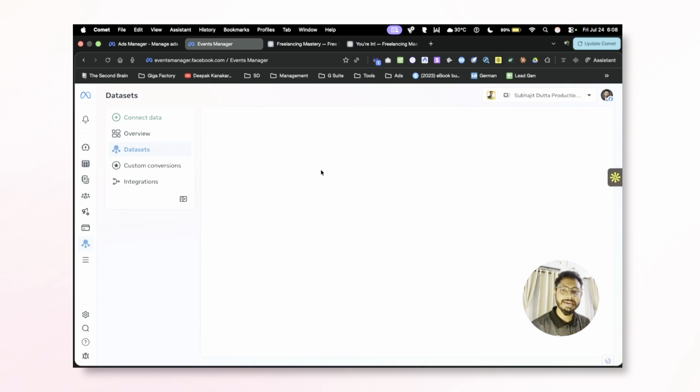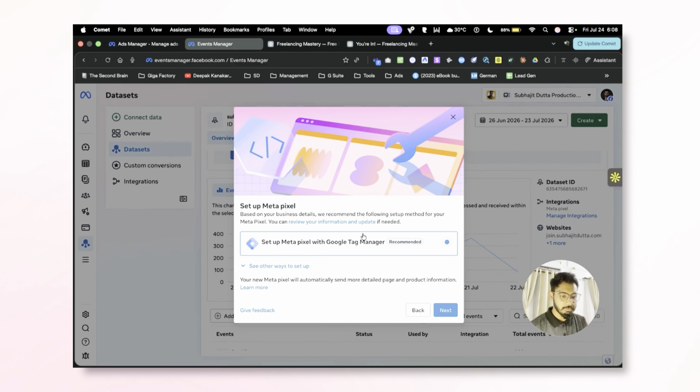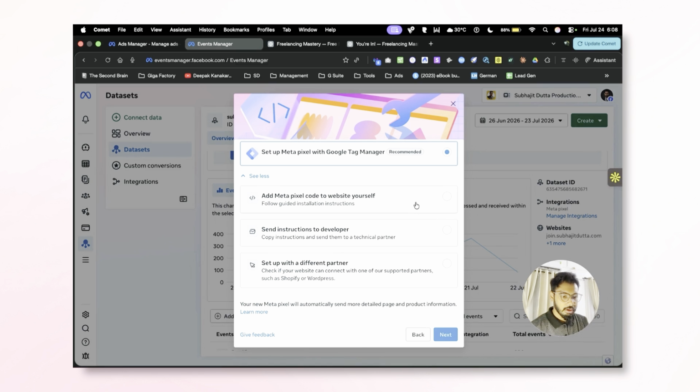Let's say, okay, this is my pixel, and manage integrations. If you guys are new here, it will show you create one, and you can create it and get the pixel ID. In my case, this is my pixel ID, guys, and I will click on manage integrations, install pixel on your website, and click on option number 1.